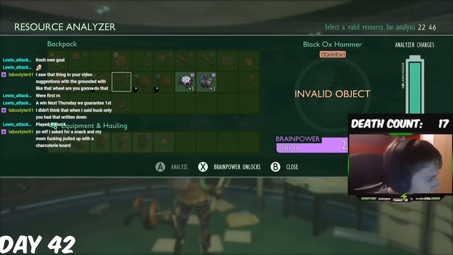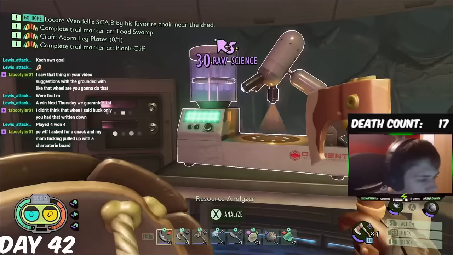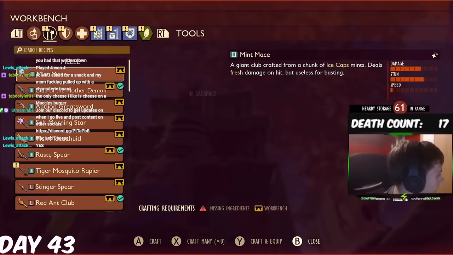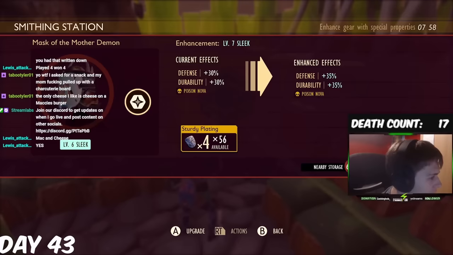I analysed the parts, which unlocked level 15 of Brain Power, which is the max level, putting us one step closer to 100%ing the game. With the drops, I made a Club of the Mother Demon and a Mask of the Mother Demon also. I upgraded the Mask to level 8 and the Club to level 5, as they are both super OP.